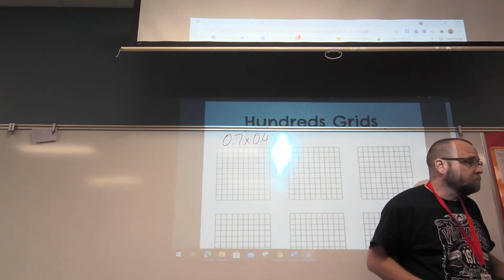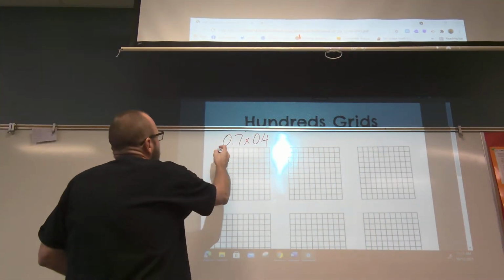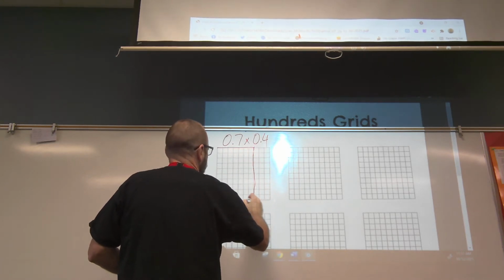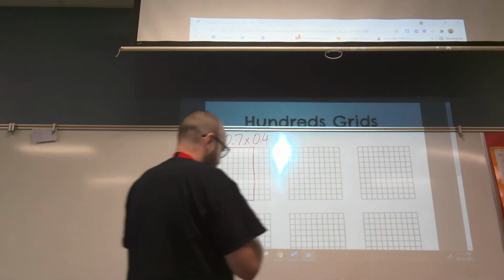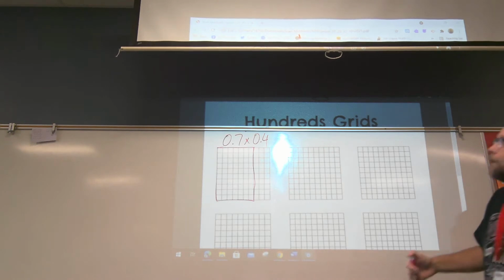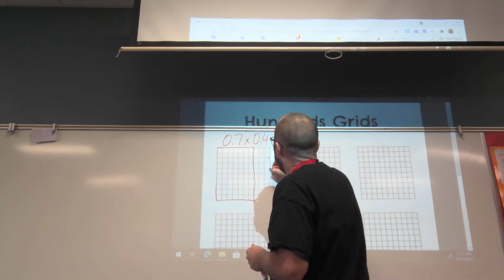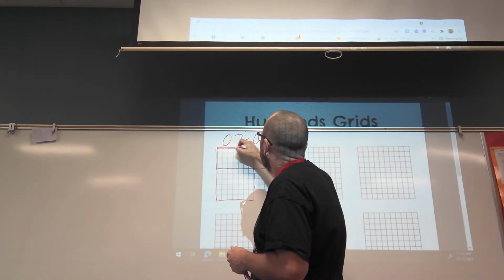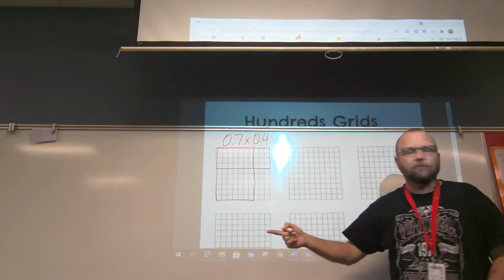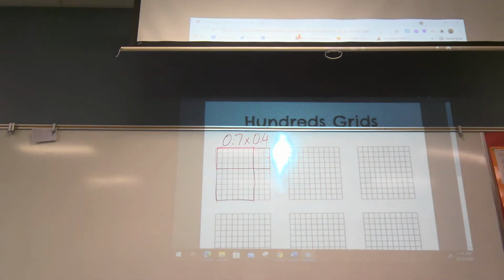The way it's being done is you have 7/10. You take 7/10, and we're going to do 7/10. And this is 7/10. And ideally it would be shaded in, but I want you to be able to see it. And then you take 4/10, and you go the other direction. And so when it's shaded, and they'll be shaded in the pictures when you do it, the part that is shaded by both of them is your answer.